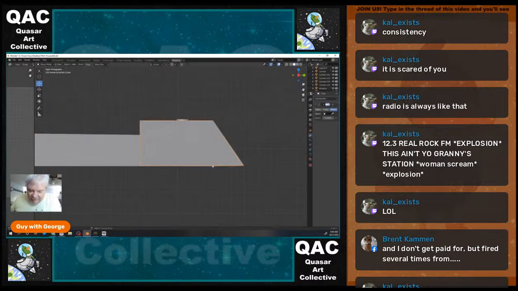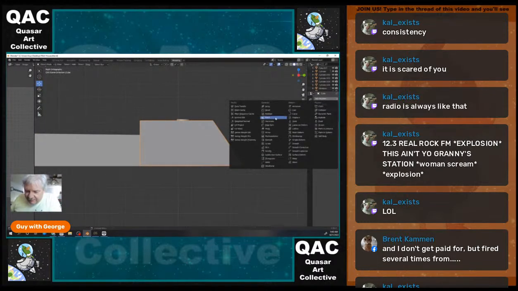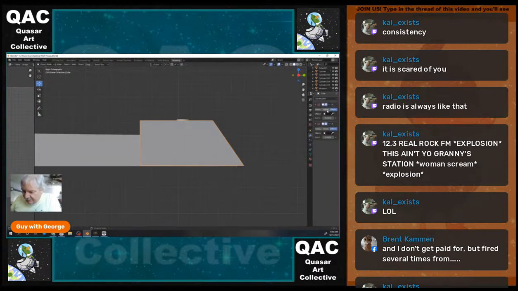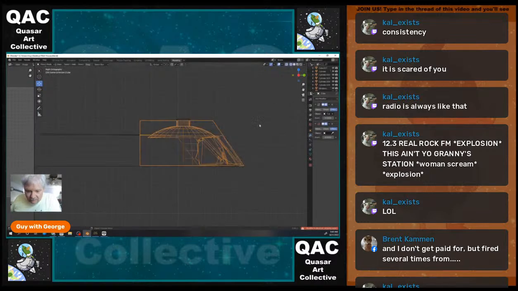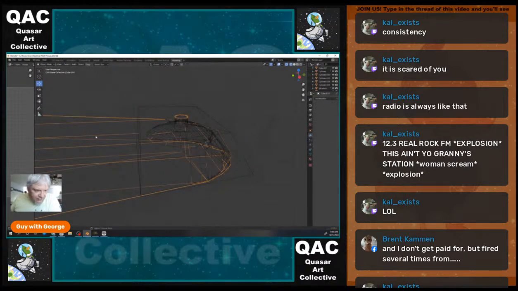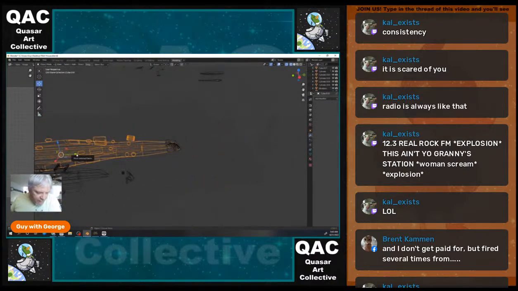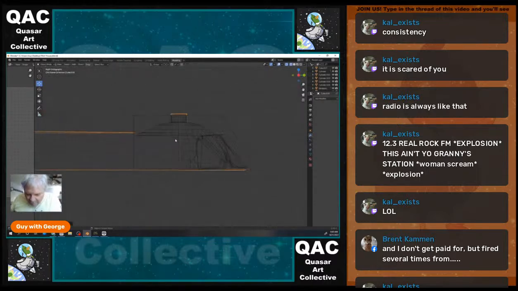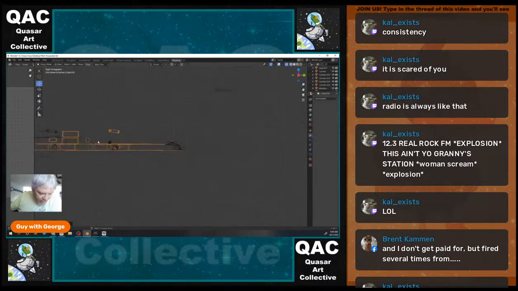Let's try it this time, but this time not going all the way to the bottom, and see if I can't at least read what's going on here. So we'll take a difference on this one and do that. And then see what happened. Modifier is disabled. And okay, so we errored somehow. Oh, maybe we didn't. It looks like something happened. Why did it disable it? It didn't. Okay, so it doesn't like it. That's part of it. It's showing me where the Boolean is relative to stuff, but it doesn't like what I'm doing.